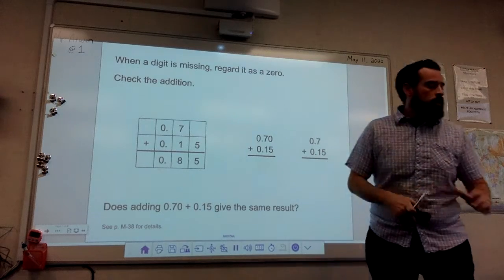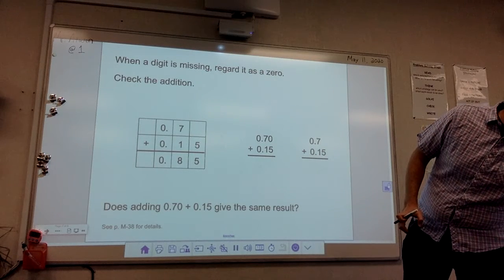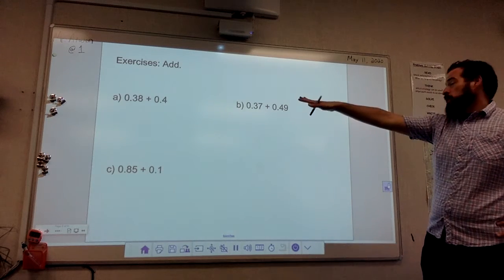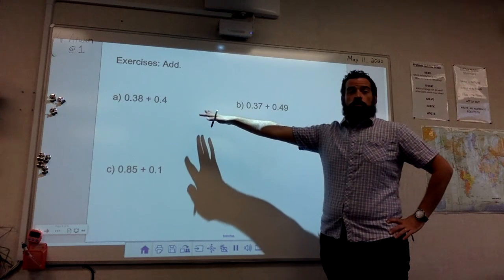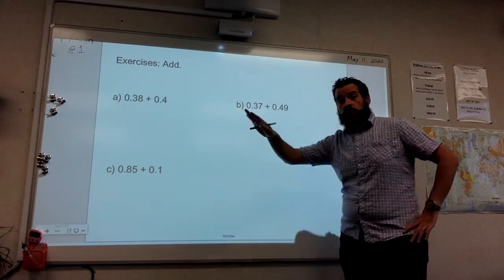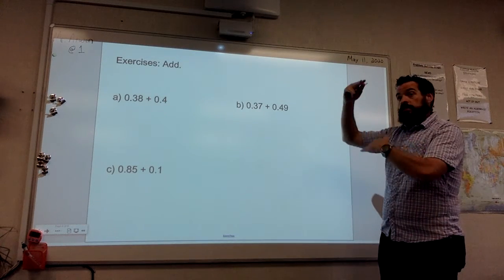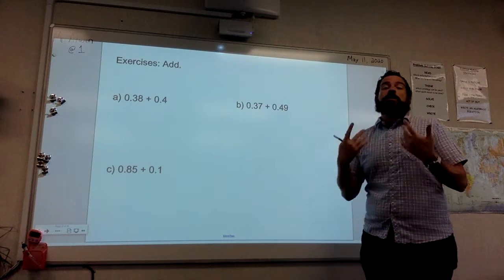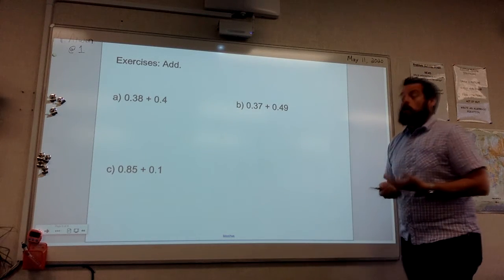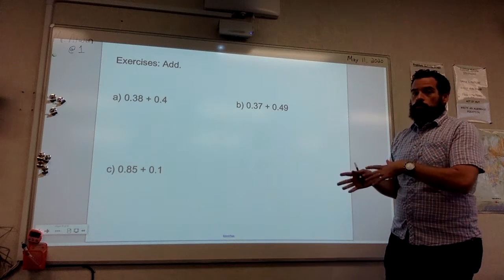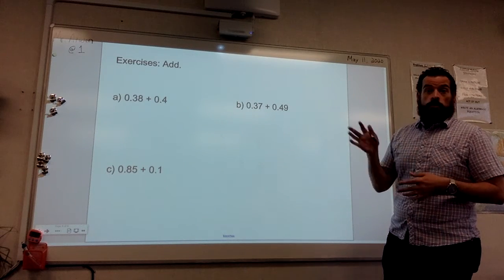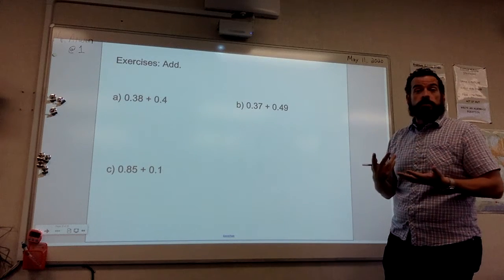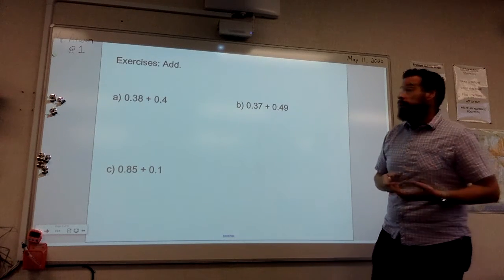All right, we just have one more page here. And so this just says add. Now this, you see, has been written horizontally. So it's not lining it up, stacking it up vertically like we normally do. So that means I'm going to need to rewrite it in order to do this. And if you have something that's horizontal and you're going to put it vertically so that you can add it, make sure you're lining up your place value.